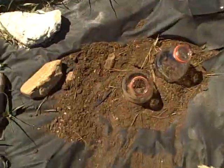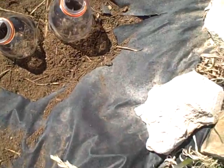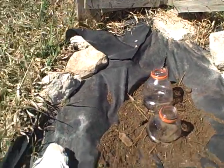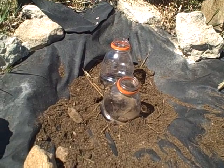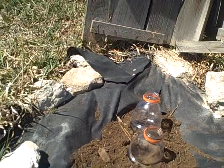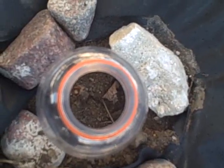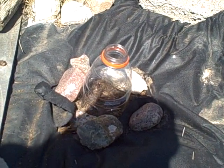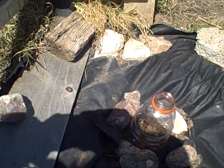So I have these raspberry bushes that I started last year. I don't know if you can see it, but there's one in there, and there's one in there that you can't see at all. They're not doing real well, so I have taken some Gatorade bottles, cut off the bottoms, and I am using them, here's one you can see, as a kind of greenhouse protection, because it is still just April and it can still get pretty cold, but I would like to have raspberries this season. Now I'm going to take some compost that I have.